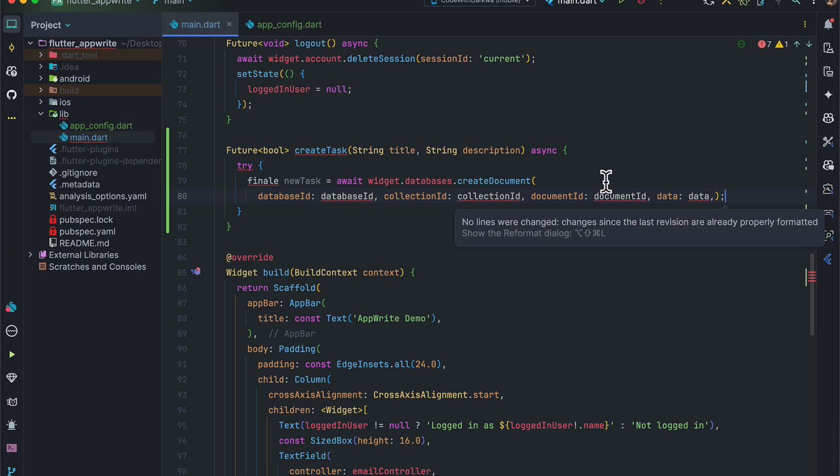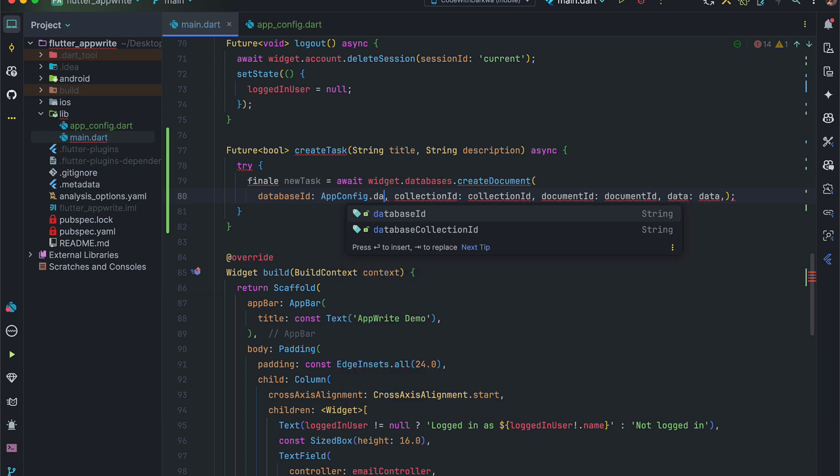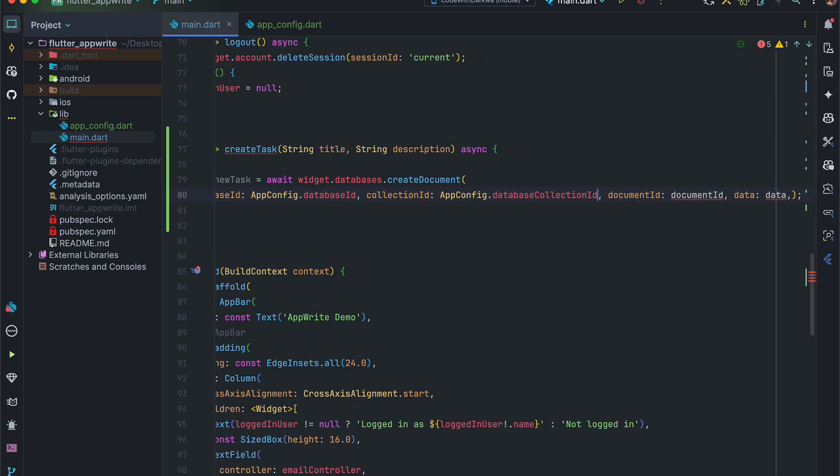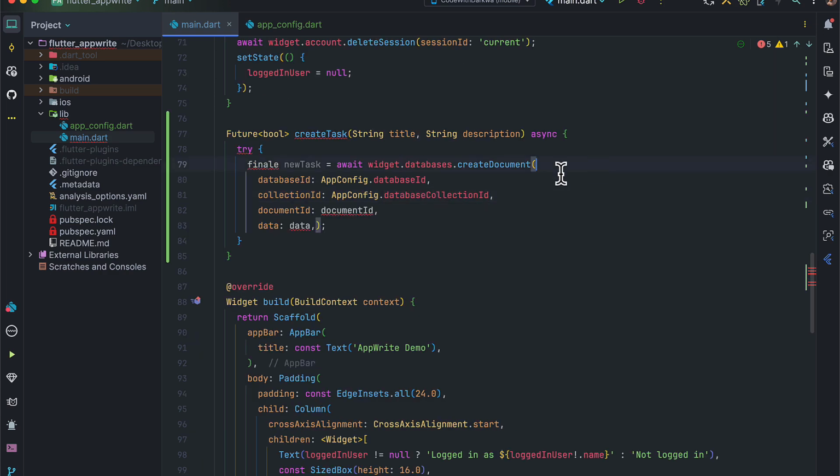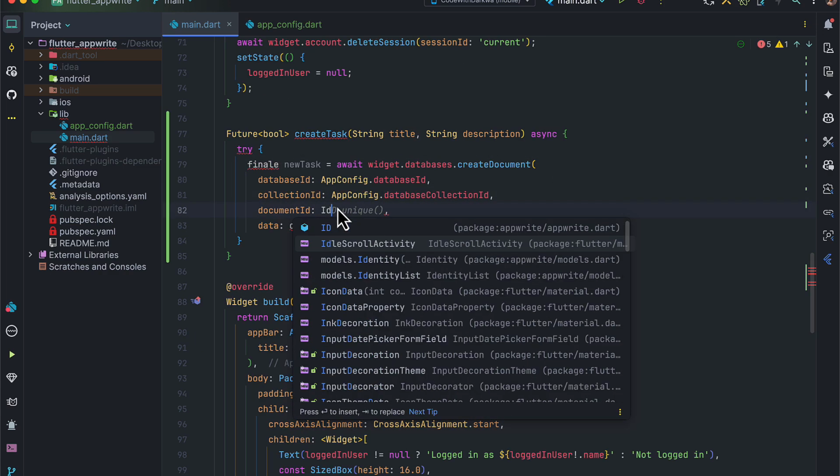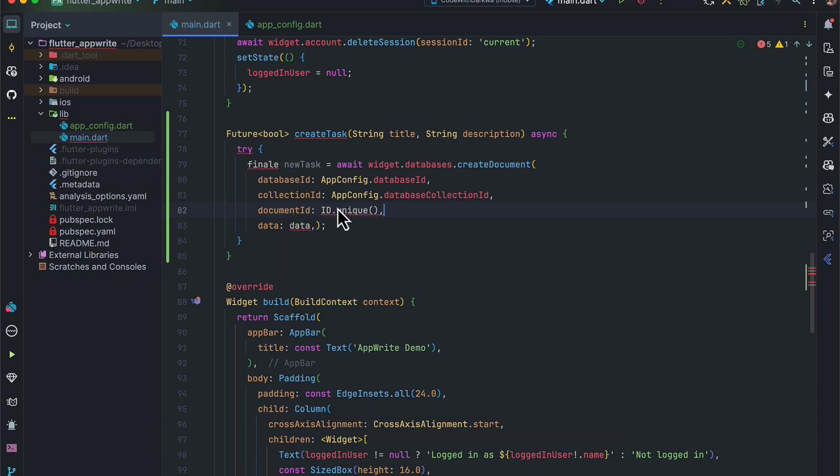So let's do that. In taking the database ID, you can access the database ID from the appConfig.databaseID, right? And also the collection ID is going to be appConfig.databaseCollectionID. So with the document ID, that's going to be uniquely generated, right? So we can use ID.unique to generate an ID for this new tag.